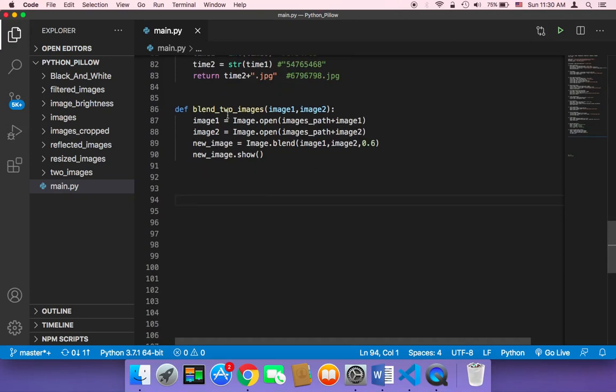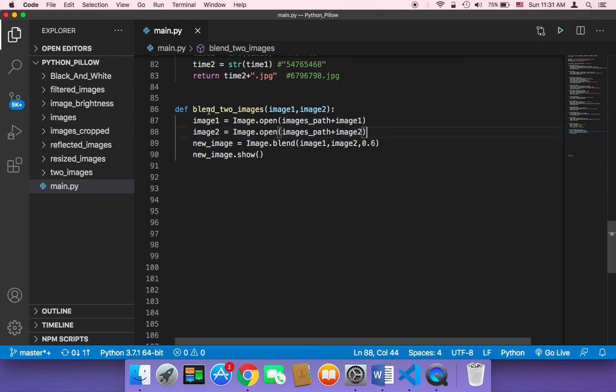If you try to blend two images that don't have the same size, then you are going to get an error. So how can you avoid that error? Well, it's very simple. In order to avoid that error, you can get the size of each of these images and compare the size of each of these images, and if the size is different, then you are going to display an error and you will not try to blend the two images.